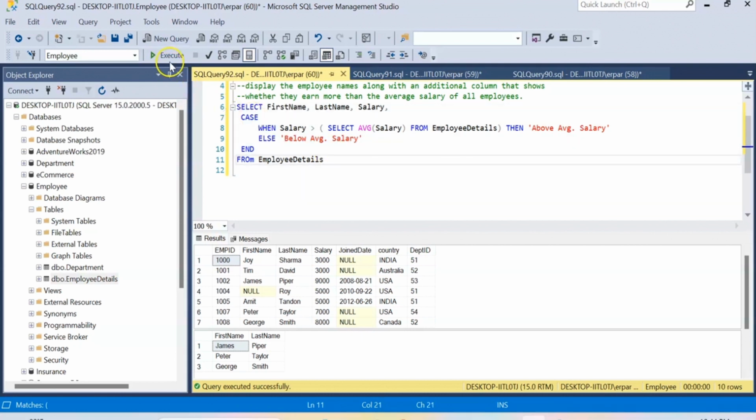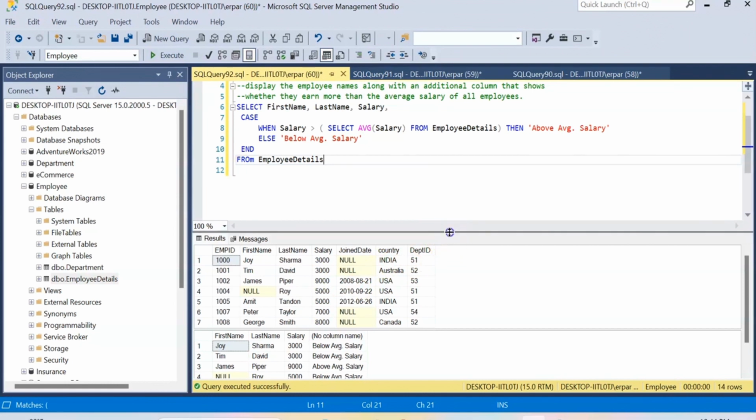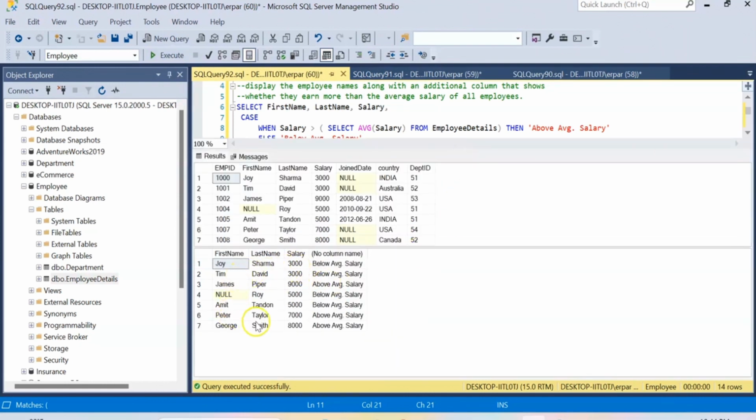So just run this command. Now you see that I have the 7 rows, and if my salary is lesser than 5714, I get below average salary, else I get the above average salary, right?